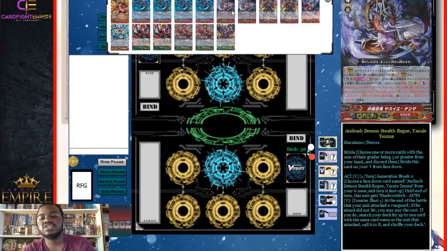It has an activation skill that is Generation Break 2. You flip a Yasuie Tenma face up in your G zone, and then until the end of the turn, this unit gets a Shadow Stitch ability. It says at the end of the battle that your unit attacked the Vanguard, if the attack did not hit, you counterboss 1, and you search your deck for up to 1 card with the same name as the unit that attacked and call it to your rearguard circle. Shuffle your deck.